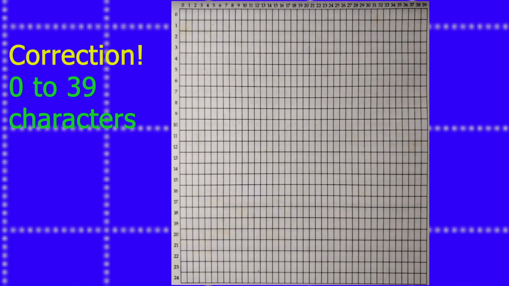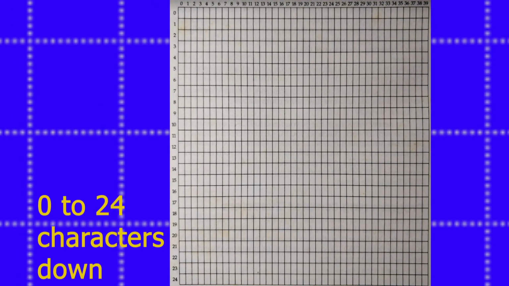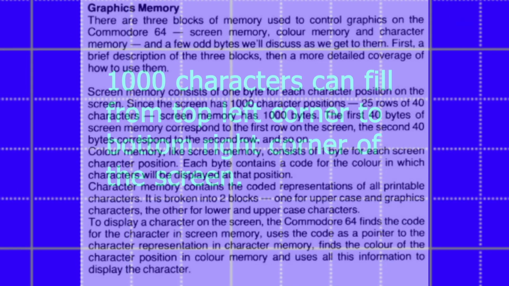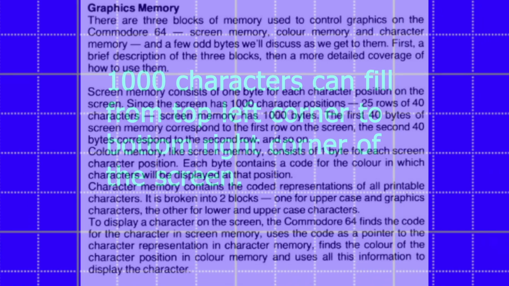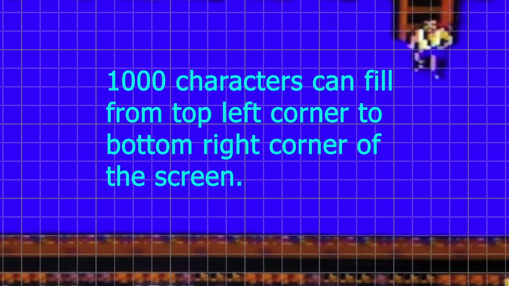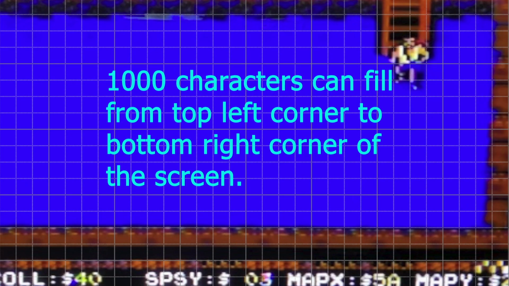The screen itself, when you turn on the display, by the way, you're looking at the Commodore 64 screen, or in VICE C64 where you see the ready prompt. It goes from 0 to 40 characters across and from 0 to 24 going down the screen, from left to right, occupying a total of 1,000 character positions. These are the bytes you're looking at in this example, the 8 by 8 characters. So each individual letter you type on the screen is made up of 8 by 8, with a total of 64 bits.